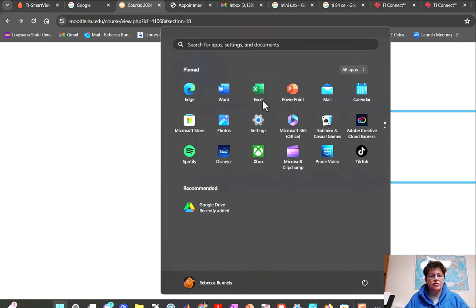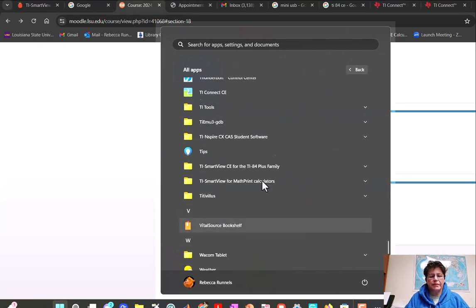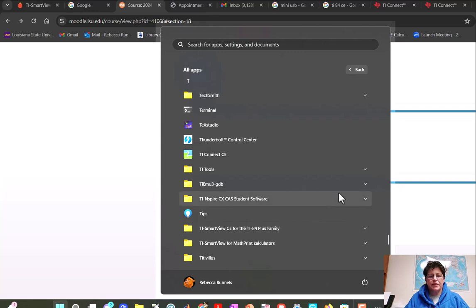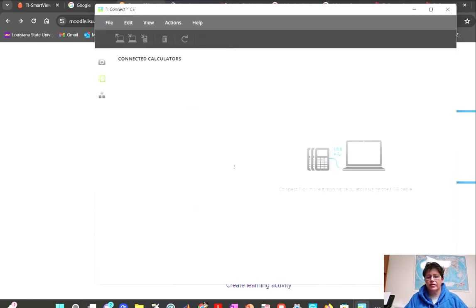software. TI Connect CE. And plug in your calculator.